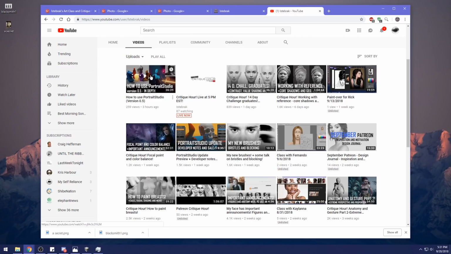Also, PC is the only version available right now, and it might be the only version available for the sale. The Mac release might be after the sale. The reason is that we have to take some time figuring out Mac equivalents of all the GPU-related performance aspects of Portrait Studio. Some stuff like enhanced lighting isn't going to be available for Mac users, but everything else is. Enhanced lighting is an extra little boost from your graphics card that is really good for PC, but for some reason Mac doesn't make it very easy for developers to transfer that over.